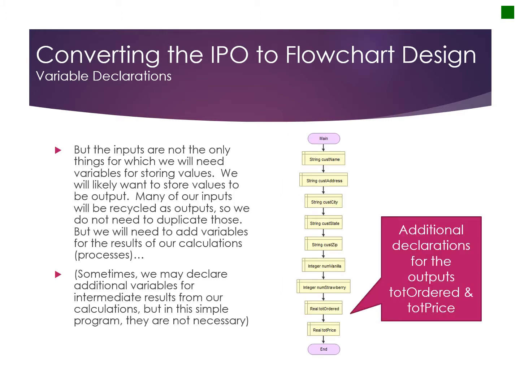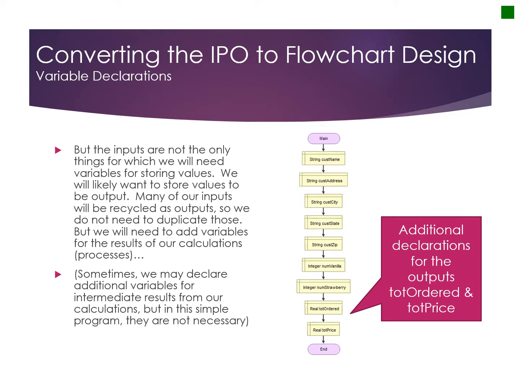But the inputs are not the only things for which we will need variables for storing values. We will likely want to store values to be output. Many of our inputs will be recycled as outputs, so we do not need to duplicate those. But we will need to add variables for the results of our calculations. Sometimes we may declare additional variables for intermediate results from our calculations, but in this simple program, they are not necessary.